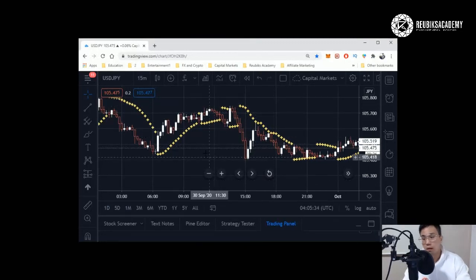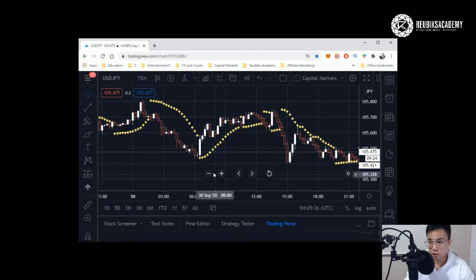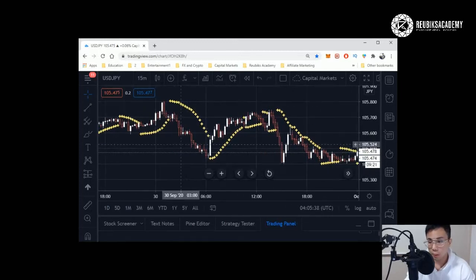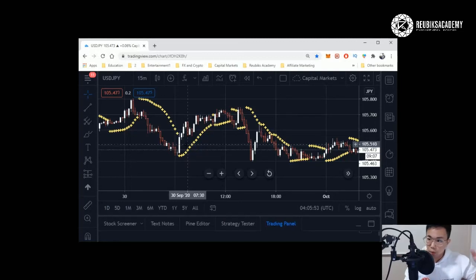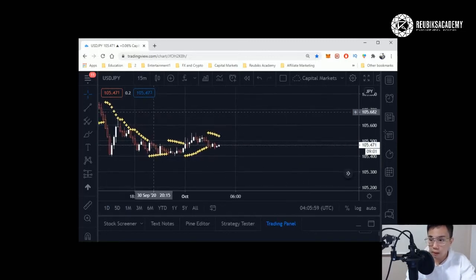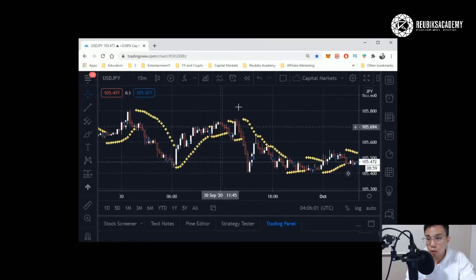Now, this looks very easy to use and very powerful, but again, this indicator is a bit like fractals. The dot, the cross could appear here for one moment and disappear to the other side. So it works in the same way as fractals. For those of you who watched the fractals episode, you will observe that the parabolic SAR works in the same way.